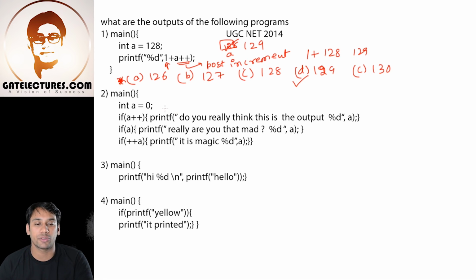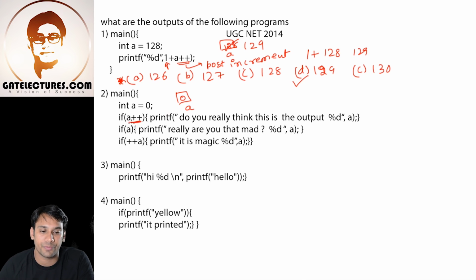Okay, so now check out the next statement. In this next program the value stored in the variable a is 0. Then I have done if a plus plus, and this a plus plus is a post increment. Post increment means first of all I am going to use the value of a, then I am going to increment it. So it becomes if 0, and if 0 means this condition is false, and then it is going to increment the value. Therefore after executing this statement, the value stored in a is now 1.